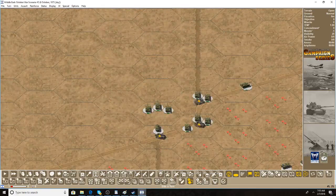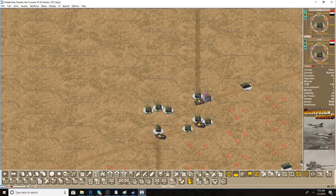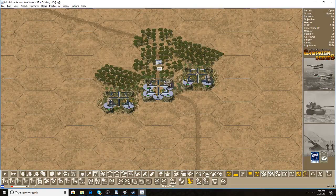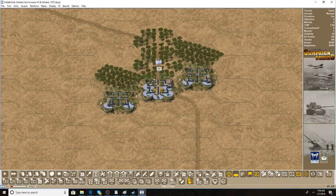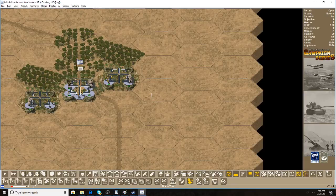right in. We're playing an actual ambush battle here, where we're ambushing a number of what I believe to be Jordanian enemies here. As you can see, they've got a lot of T-55s. Definitely, this is 1973, so a T-55 is pretty much a little bit outdated. That being said, we've got some beautiful tanks over here. Namely, we've got the Shokal, and I want to go ahead and take a look here at this tank. This is a British Centurion tank, of course, that has been used and essentially purchased by the IDF, the Israeli Defense Forces, for combat, and it's quite a tank.